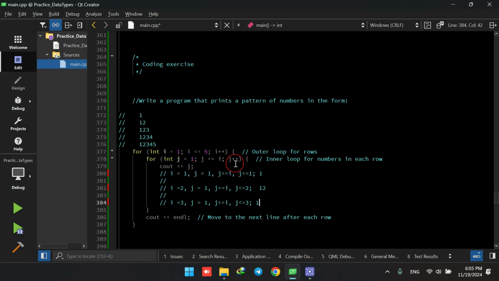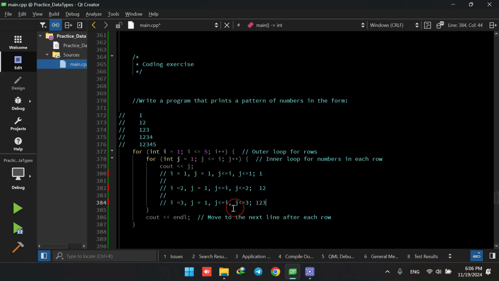Then we increment the value of j. j is 2 now. 2 is lower than or equal to 3, so yes, it comes here again and prints the value 2. Another time j is increased, and now the value of j is 3. 3 is passing this condition, so it comes here again and prints the value of j.